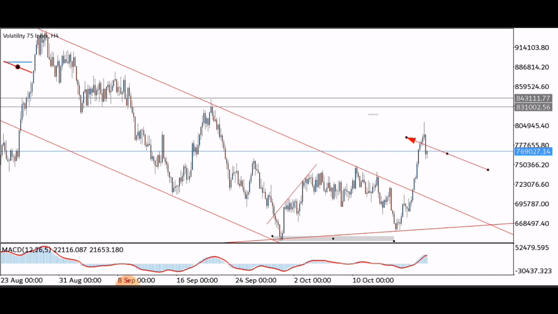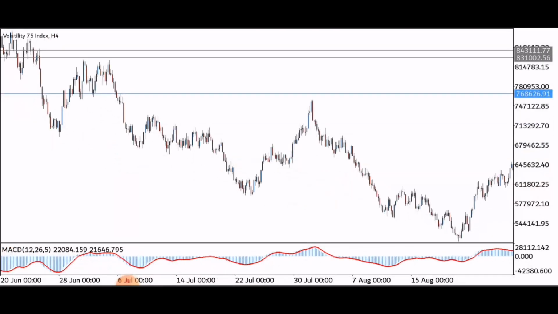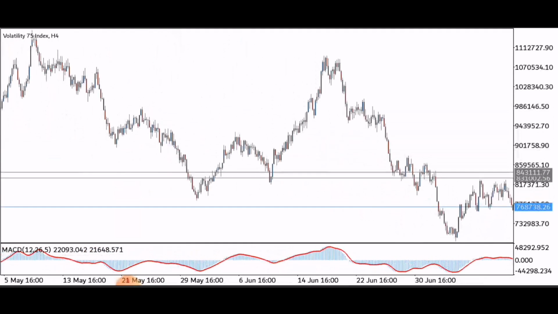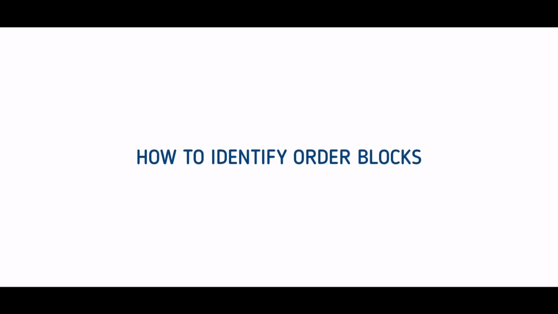And if you want to hold your positions long enough, perhaps you're a swing trader, you want to get into that particular level, and then you take your sell, putting in your stop loss just above here. But that is not enough. I'm a practical and realistic trader, so I'm going to show you how you can apply this strategy. We're going to go back to backtest how you can apply this strategy, and you're going to get very, very profitable entries, entries that are going to give you huge profits.